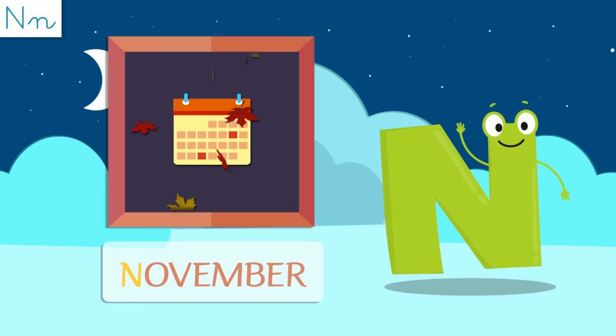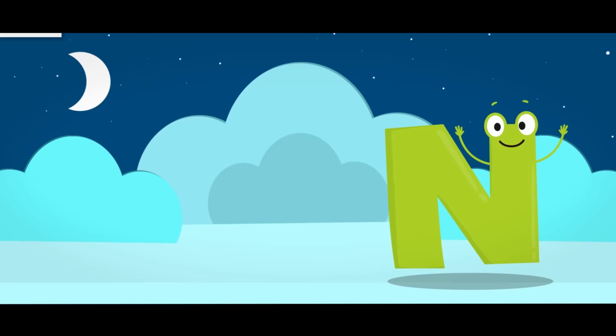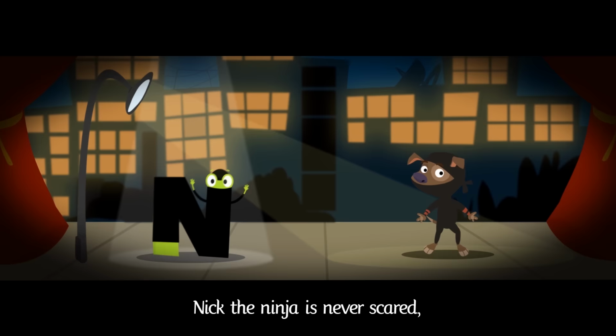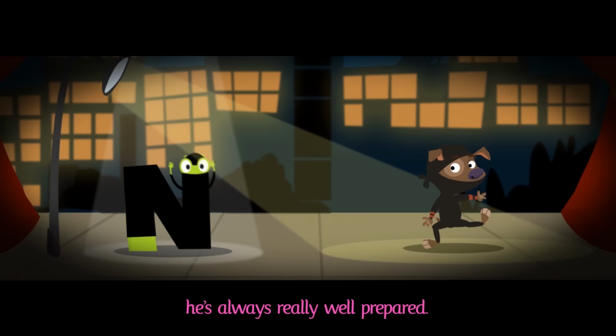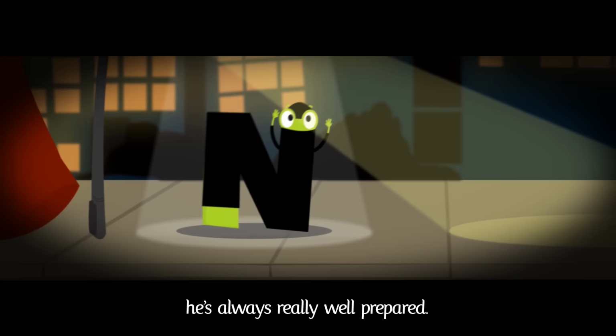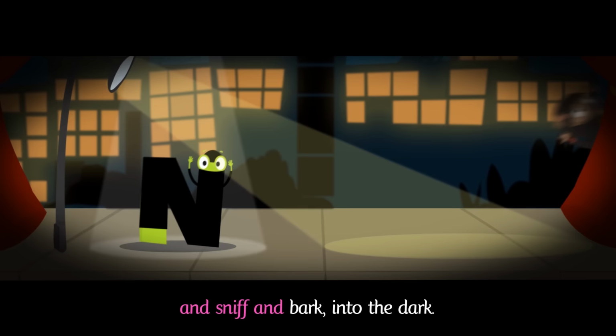So, ready for the song? Nick, I need you here, buddy! Nick the ninja's never scared. He's always really well prepared. When ninja goes, he'll use his nose and sniff and bark into the dark. Nick the ninja's never scared. He's always really well prepared. When ninja goes, he'll use his nose and sniff and bark into the dark.